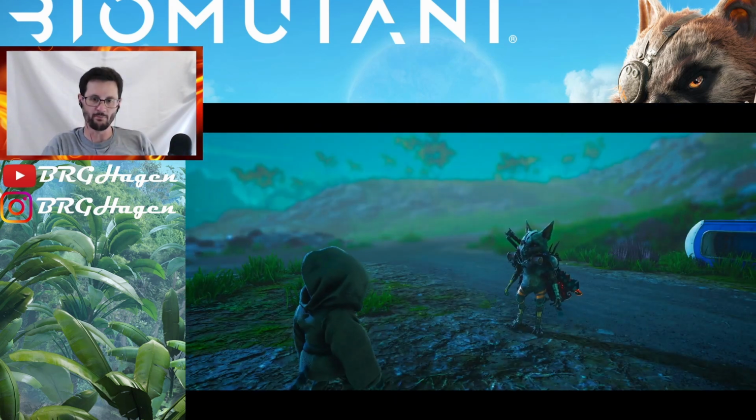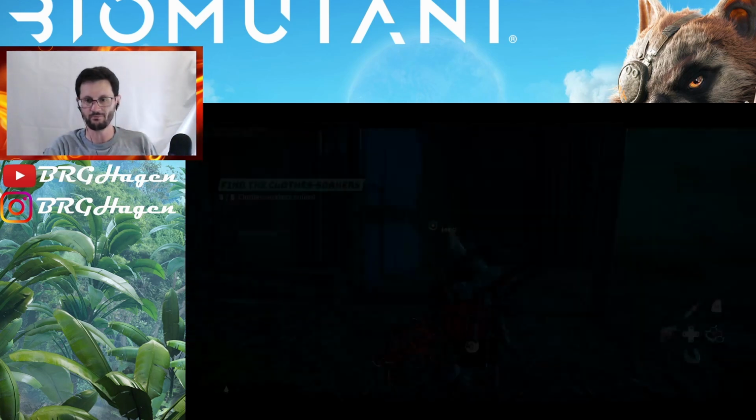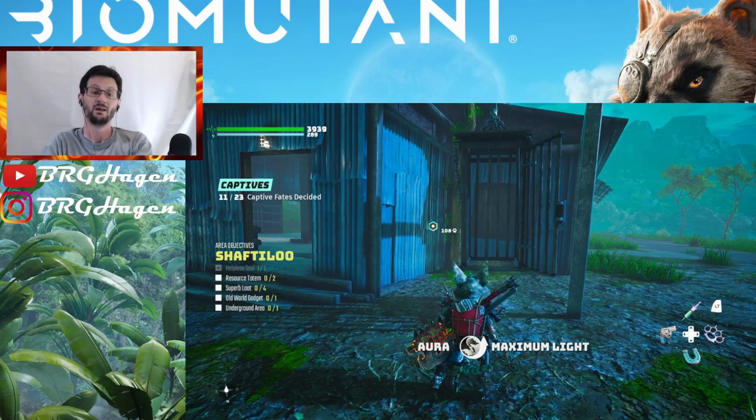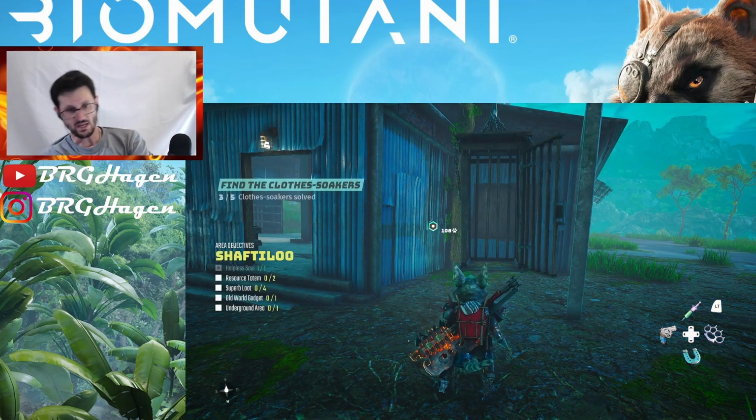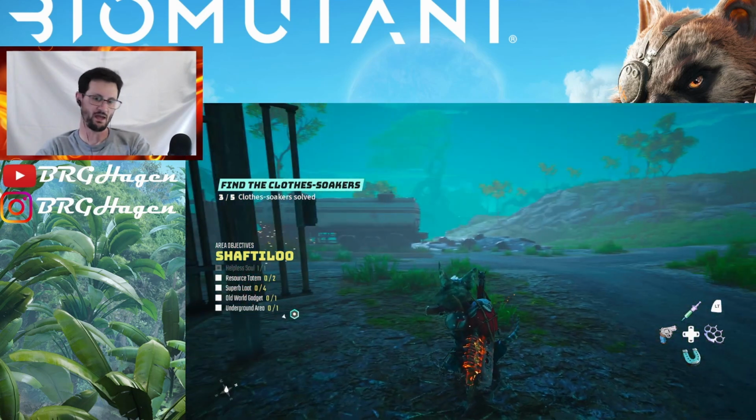And I'll get a light point for it. There's a cutscene, which you can skip, but it's very short, and I get a light point, and you get a psi point. Super nice. But then you'll see the Helpless Soul gets grayed out, so you know you've done that.